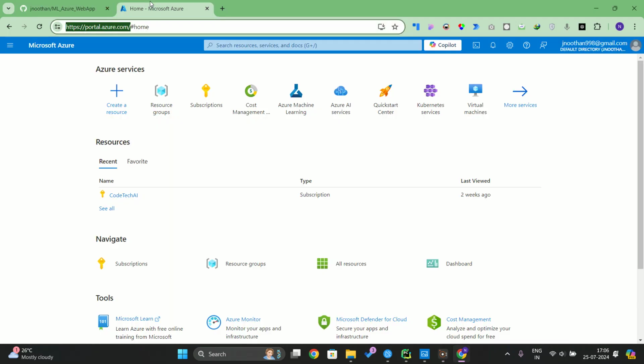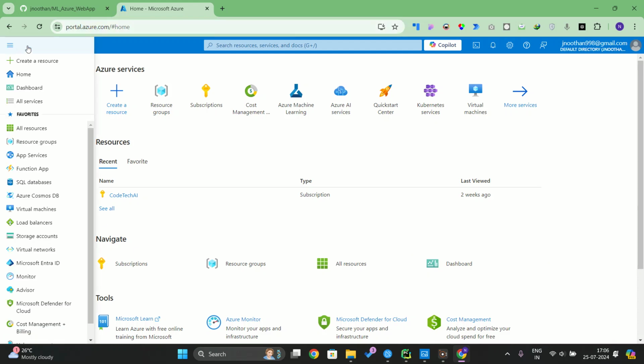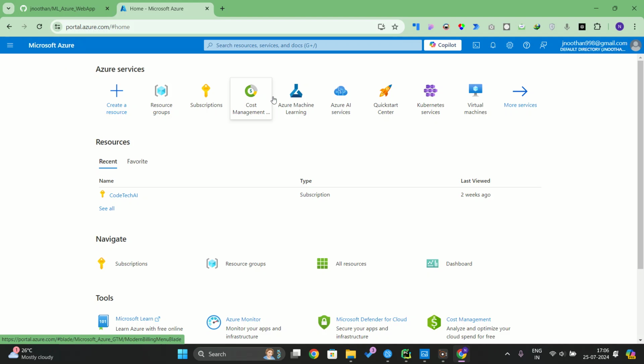So now we need to go to the Azure portal. So type portal.azure.com, or just type Azure portal and search on Google. So once you come, you'll be headed to the Microsoft Azure portal. So once you sign up, you also need to probably use your credit card, and just for verification it might charge you $1, or if you're in rupees, it must be under 100 rupees, and you also get around 2000 to 3000 rupees of credit.